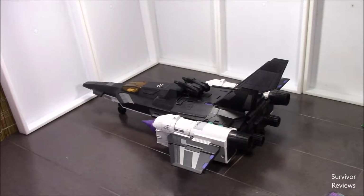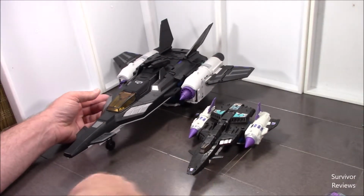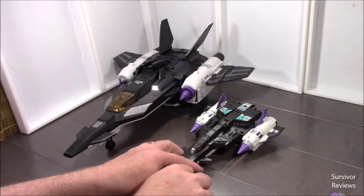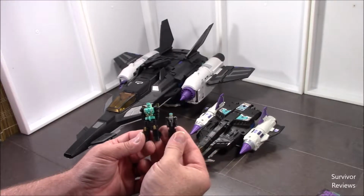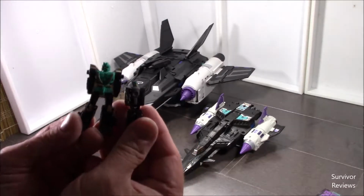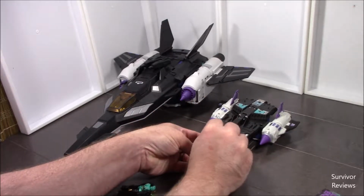Now, when we compare it to the Titan's Return one, remembering that this is the only other representation of Overlord I have, you can see there is a huge, huge, huge difference. And we can put our little figures here. This looks like Lady Mega, which you can't see, but let's see, it's supposed to just fit in here like this. So we can put that one in there.